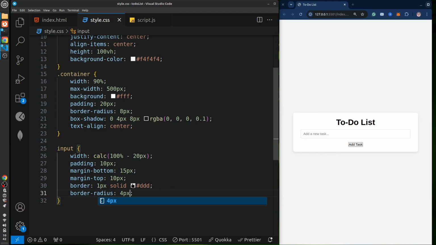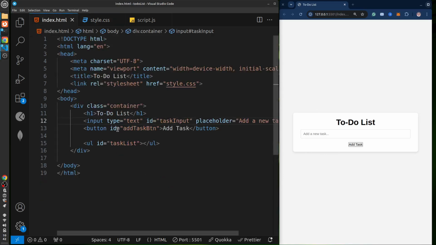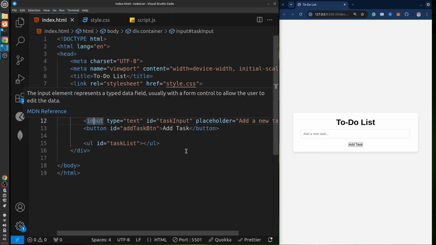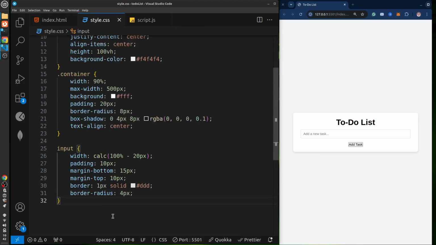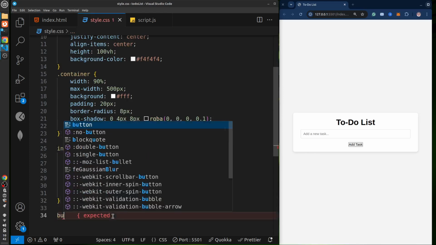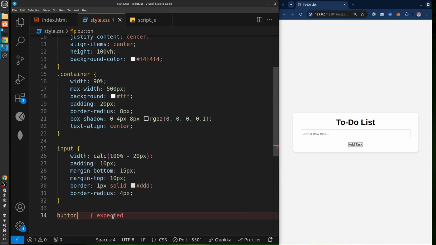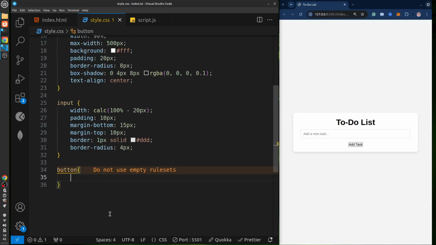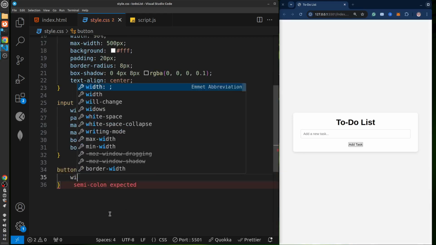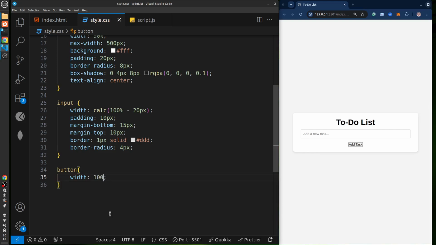So the next thing we're going to work on is the button. Now that we are done with this, we're going to work on this submit button. So we're going to call this element button. In the button, we want to have a width of 100%, so it will span.